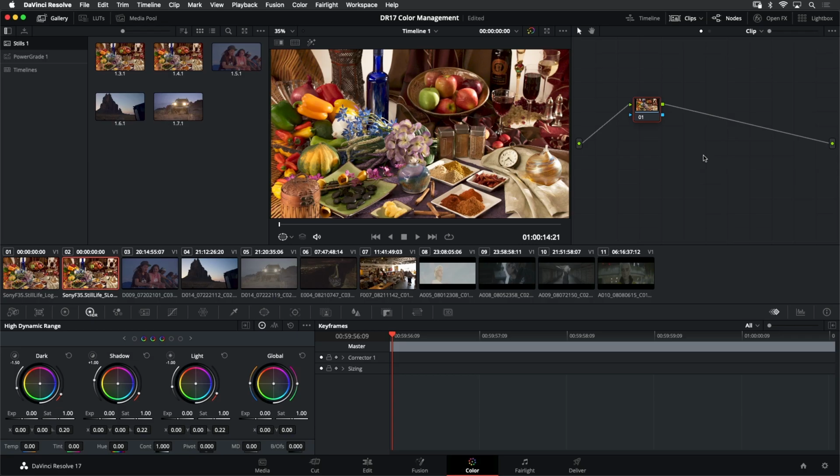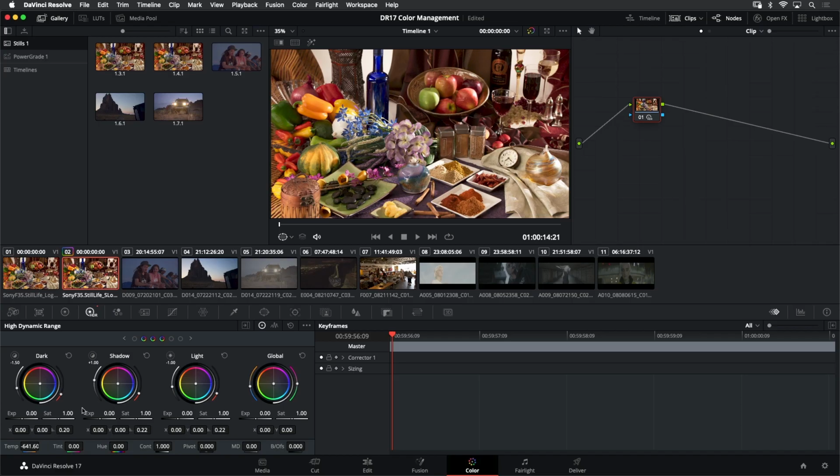For example, on an image like this one, I might wish to cool things off a little bit, feel like they're a little too warm where they are right now. One way that I could go about this here in the HDR palette would be to go to my temperature knob and swing this knob in a negative direction, and in doing so, cool things off.